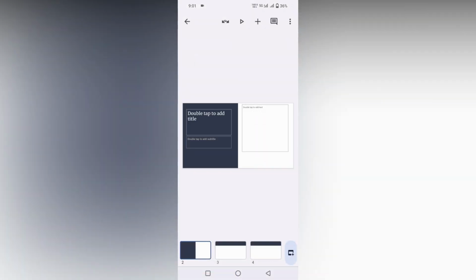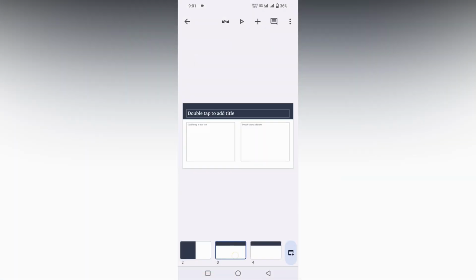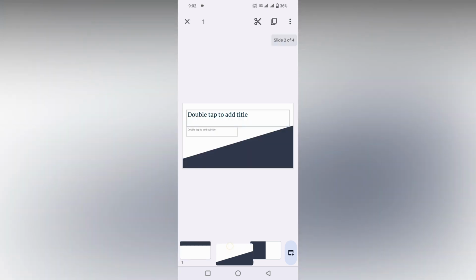That's it. So first of all, I just want to move the slide to the first position. So just long press it. Now you can just move the slide wherever on the screen, and you can just place wherever you want. I'm just going to move it to the first slide, and the second slide I'll move to the last slide. Just move like this.